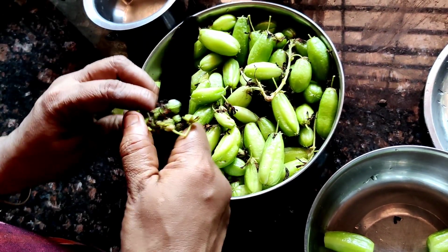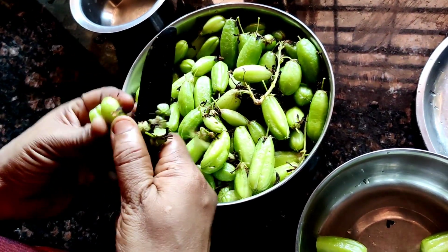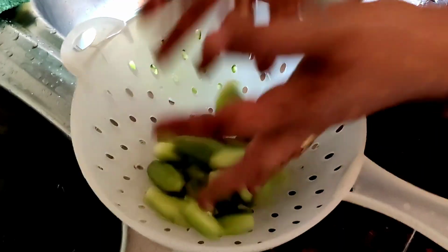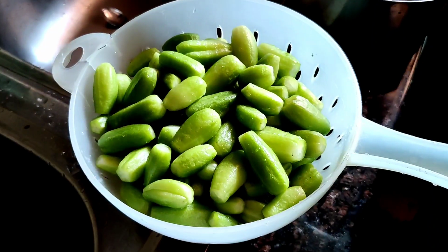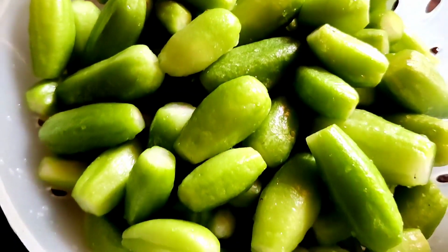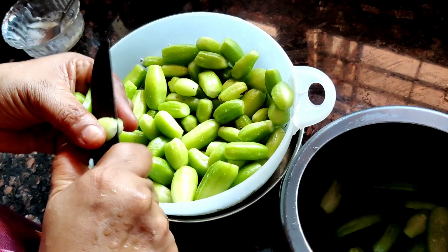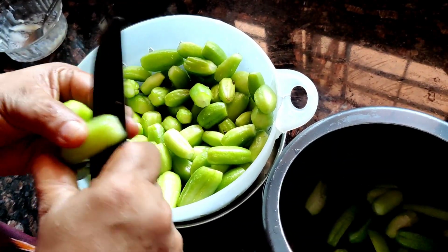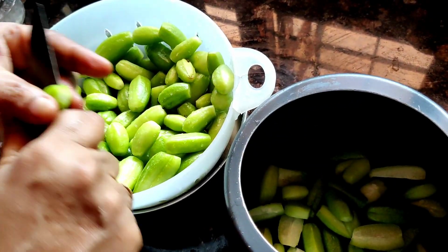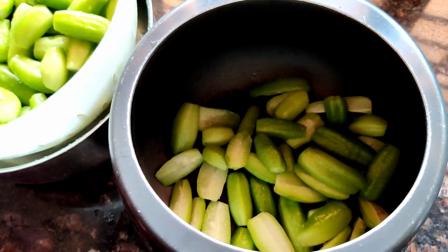So the first thing you want to do is start to prep your fruit, and the first activity on that is to just trim out the ends of your fruit. So that will clean your fruit and remove all those little leaves, and then give it a thorough wash, and now it is nice and fresh, and you can move on to the next step of your prep, which is to cut it into smaller sized pieces. So I'm cutting this lengthwise, and this is not required if your fruits are small, but for the medium sized ones you can cut it into half, and if it is really big you can even cut it into 4s.